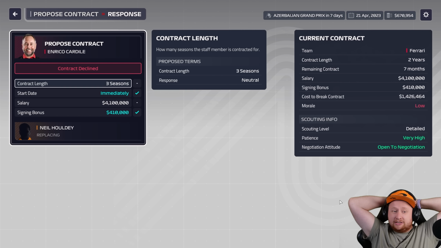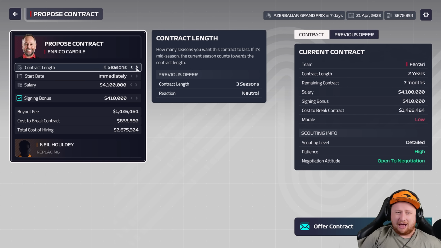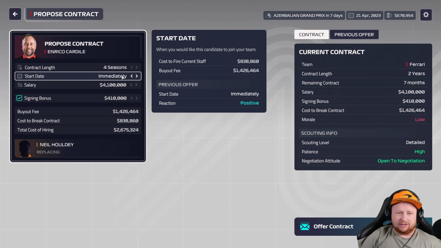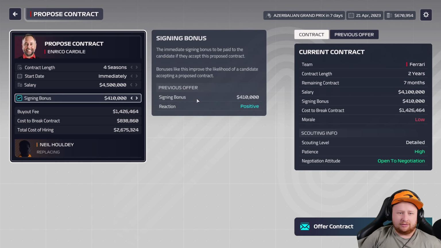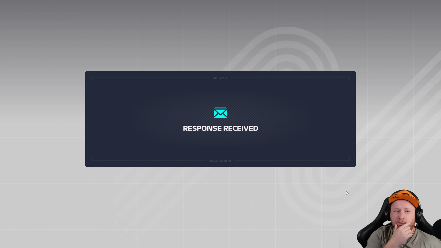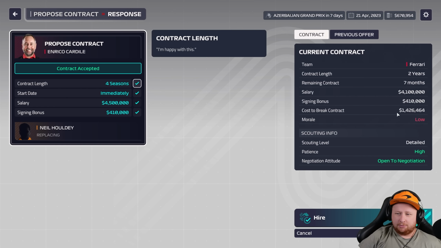He likes the signing bonus. You want more than 3 seasons? This guy is one of the best, so I'm happy to tie him down for quite a long time. 4.5 mil. He's got a lot of patience, so let's just keep going. He might accept because of the 4 seasons now. Boom. It is done. 1.4 mil to break contract. Let's hire him.